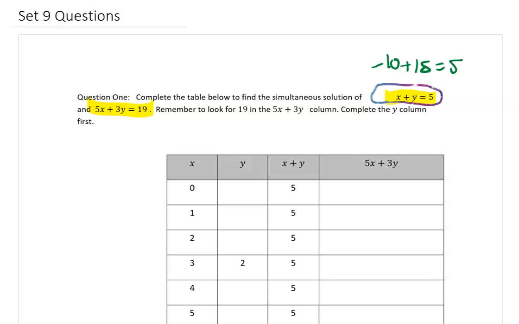Because this is the case, we can't just solve this one equation as it is. We actually need two equations. So that's why we've got two equations. We need a number for the x and a number for the y that will go into both of these equations and make both equations true, because that will mean there's only one answer. Whereas at the moment, with just this one equation, there's an infinite amount of answers. So we're going to look at these two equations and find what value for x and y will go into just these two equations and make them both correct.